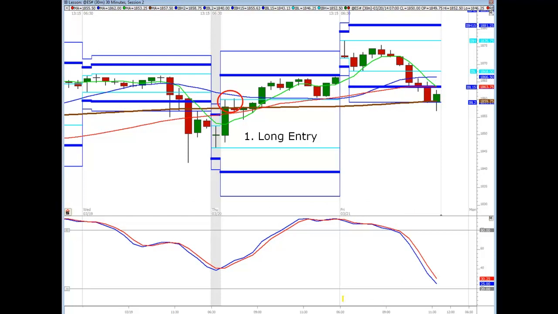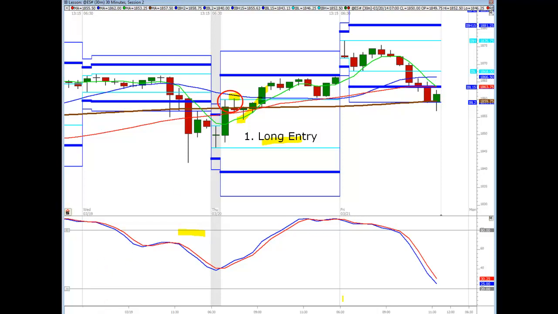If in fact you had taken a long entry based on our 5 simple moving average rule, a close, and then we take out the high, yes, prices did drop back to the 5 simple moving average, but it held. Nevertheless, if you were to take that long entry, certainly you would have to address risk management, and you would also have to be thinking about your targets. But in fact, we were accurate with our assessment of what was happening in the market, and prices did continue to move a little bit higher.